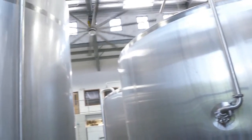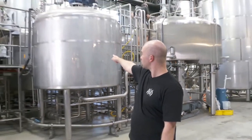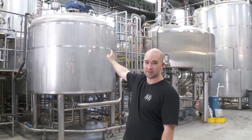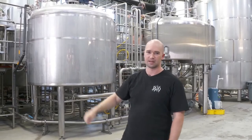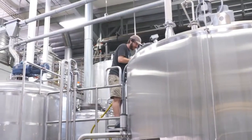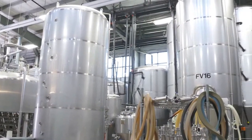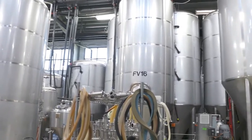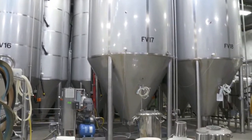Our particular setup is a little bit fun because it's sort of a hybrid of two different brew houses that we've put together. You can see behind me, there's two vessels closest to me and behind that one are from our original brew house that we installed in 2010. And then the other two, which are that one and the whirlpool on the far corner, are newer vessels that we added on in 2019, which has really helped us to expand our production. Now, after the beer finishes the boiling and the whirlpooling steps in the brew house, we send it through our heat exchanger and into our fermentation cellar.